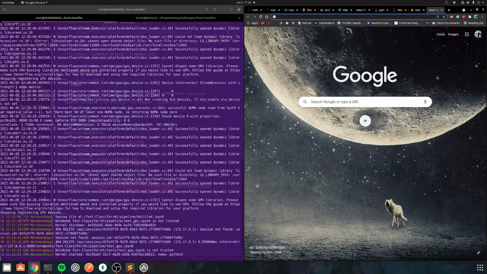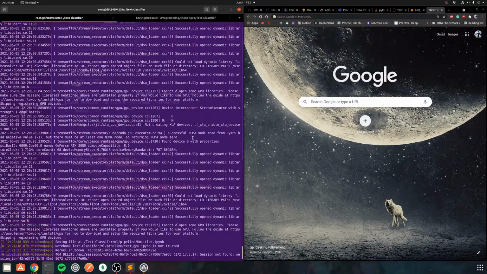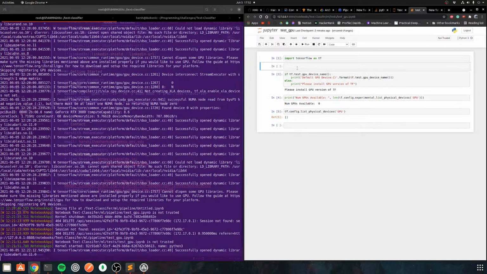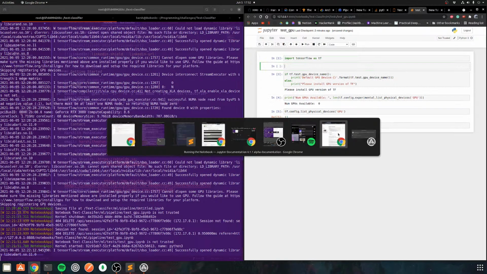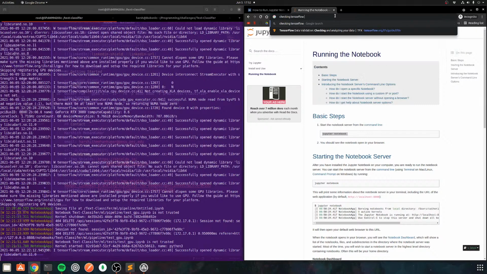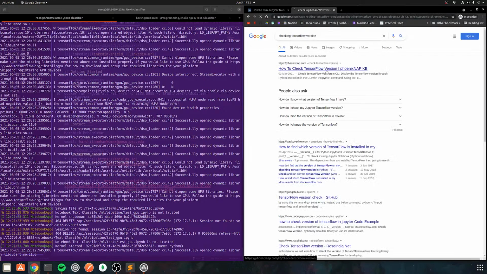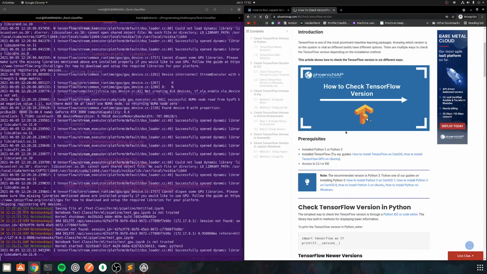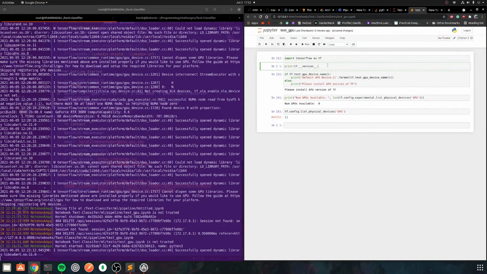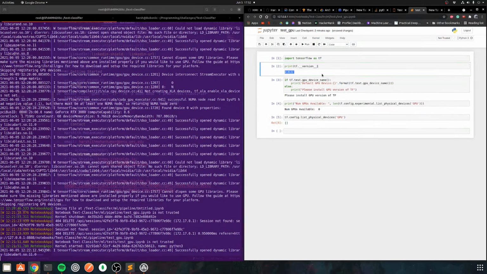So what I'm gonna have to do is, since TFX is only compatible with TensorFlow 2.4.1 at the moment, I believe. Let me add how to check TensorFlow version. TensorFlow version, here we go. This is the code. 2.4.1, yeah, okay.